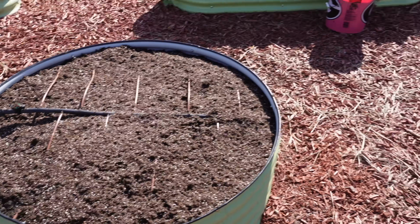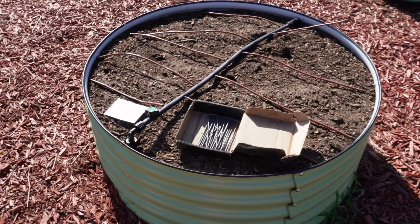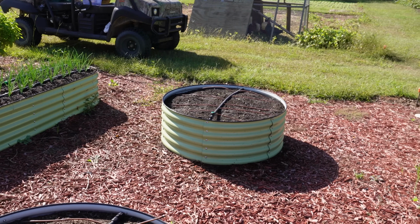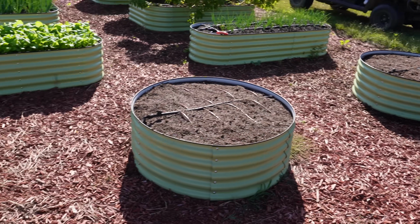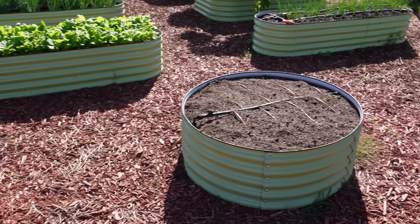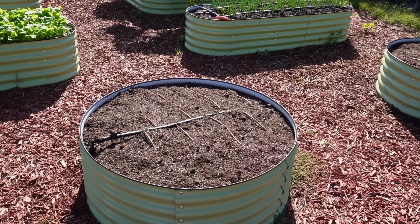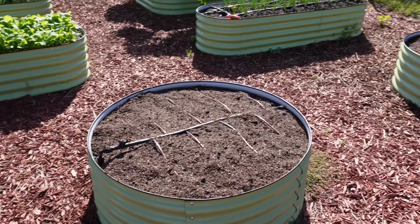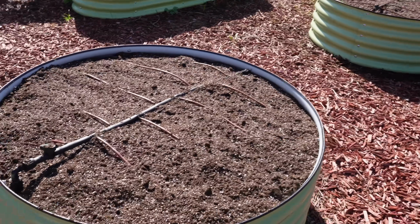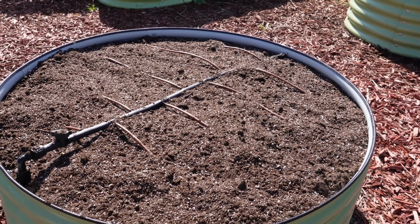Now we need to do the exact same thing in these 2 other beds. I think I'll put my Yellowstone carrots in this bed and then our Dragon Purple carrots in that one over there. And just like that, we're done. So I'll take a little hand nozzle and soak these beds pretty well here in a minute, and then probably come back out here later this afternoon and soak them again. So for the next 7 to 10 days, we want all 3 of these beds to kind of have that dark color that wet soil tends to have.